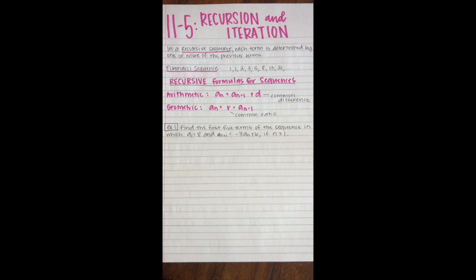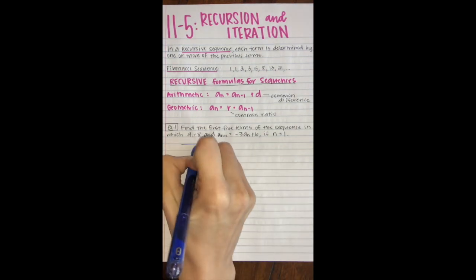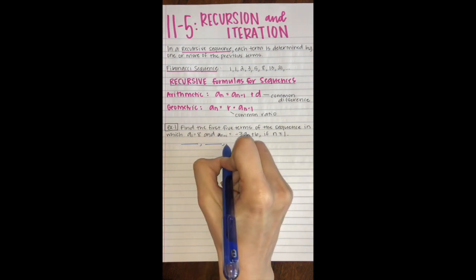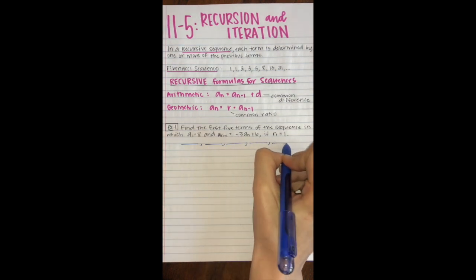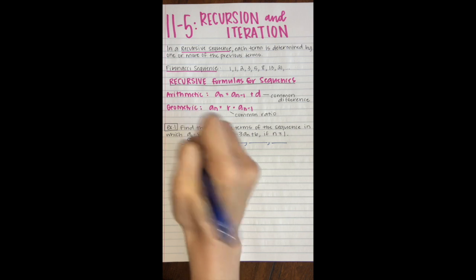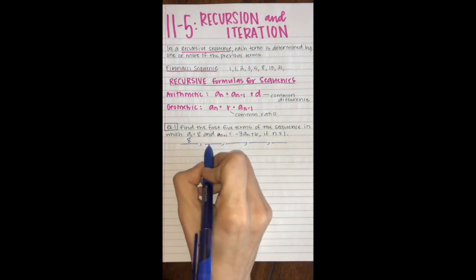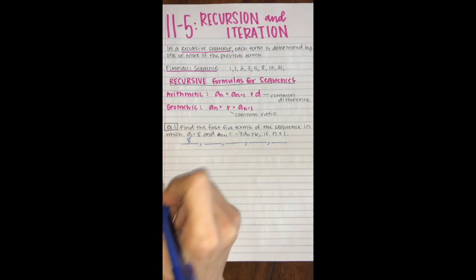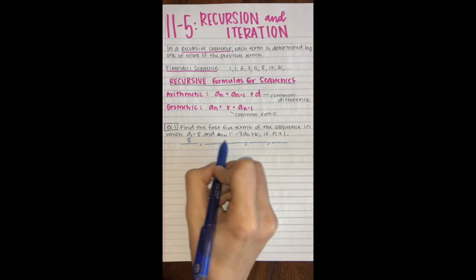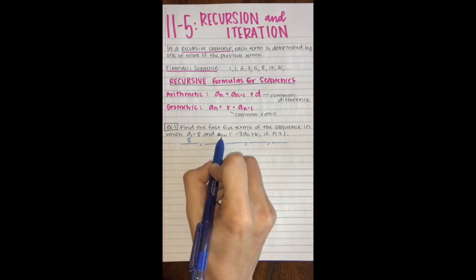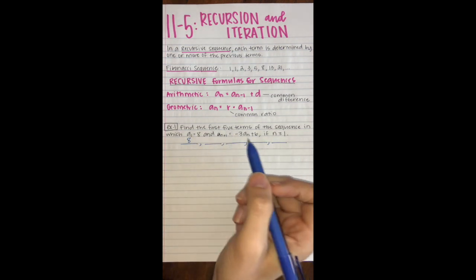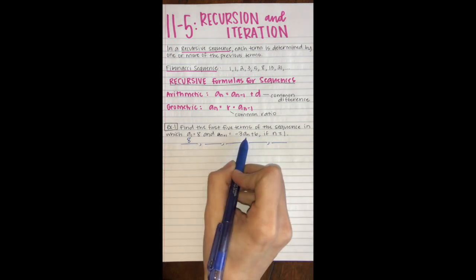Okay, so for example 1, we have find the first 5 terms of the sequence in which a1 equals 8 and a(n+1) equals negative 3 times a(n) plus 6 if n is greater than or equal to 1. So if we're finding 5, remember I like to go ahead and get my 5 set up. And then it already told us a1, so that's the first one, 8. So we don't start with the next one, it's just that's your first one. So what we do is if this was a1, that would mean this would be a2. So all you're doing is you're taking 8 and you're plugging it in.